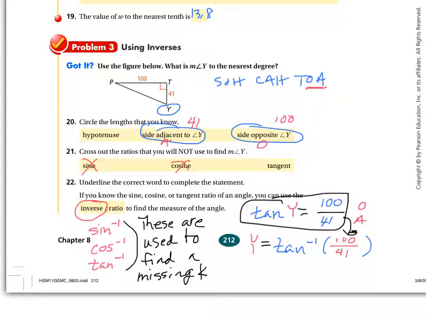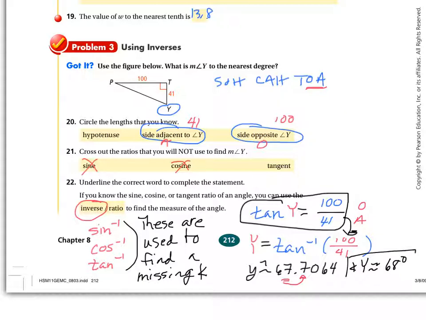All right, so we are back. And so y is approximately equal to 67.7064. And actually, it goes on further. But if I want to round to the nearest, and they don't say here, do they? Oh, nearest degree. So if I round to the nearest degree, what's my nearest degree? So the measure of angle y is approximately equal to, so that's a squiggly equal sign, 68 degrees.